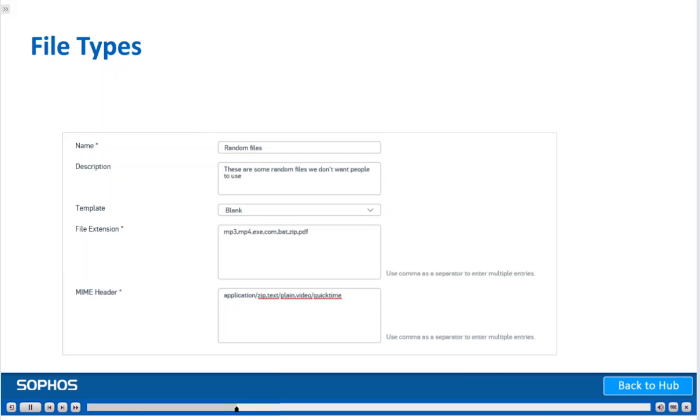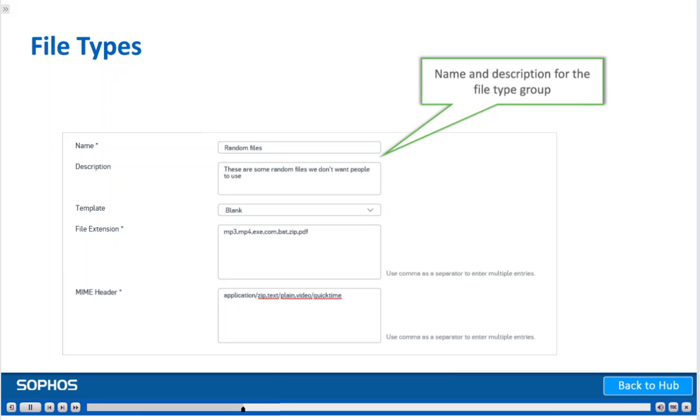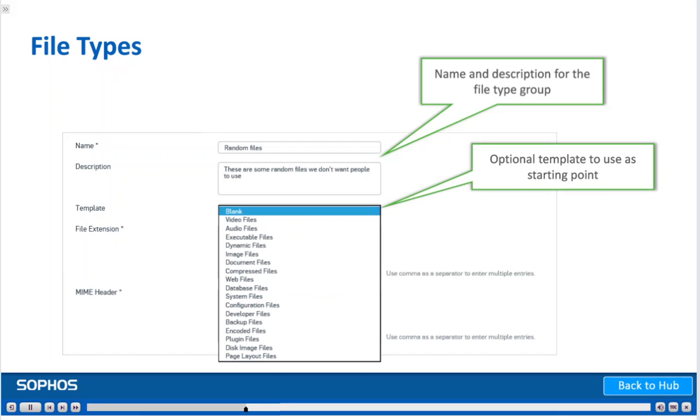The Sophos XG firewall comes with a pre-configured list of file types that is not editable. These definitions are updated by Sophos Labs as part of the XG firewall update process and contain file extensions, MIME types, and clear descriptions of the different groups. While you cannot customize the pre-created groups, you can use the Add button to create your own group. When creating a custom group, enter a name and description for your new file type group so that it can be identified when using it in a policy.